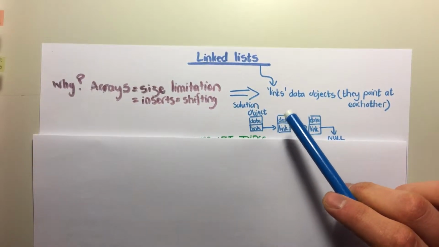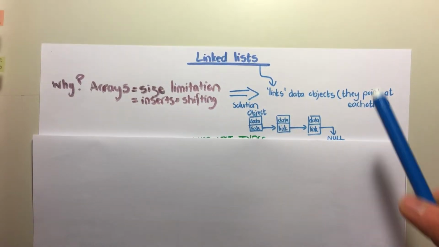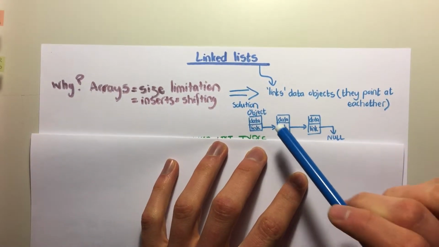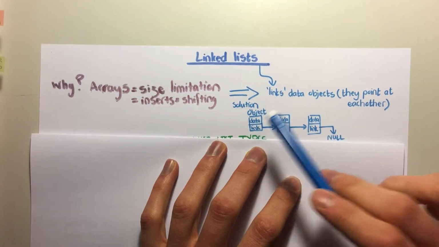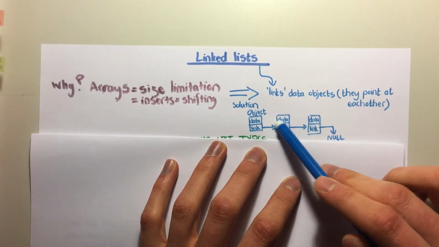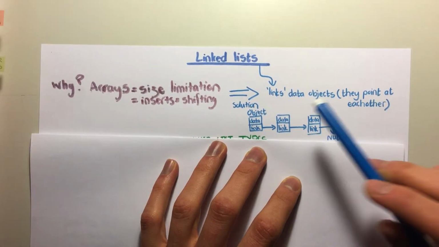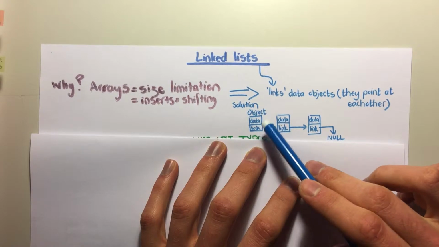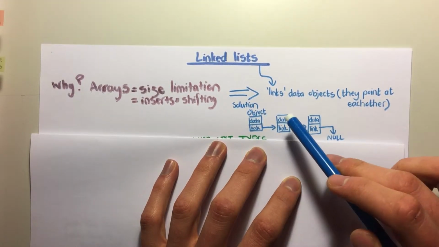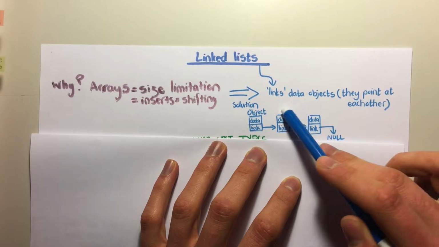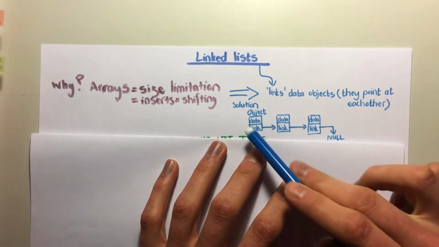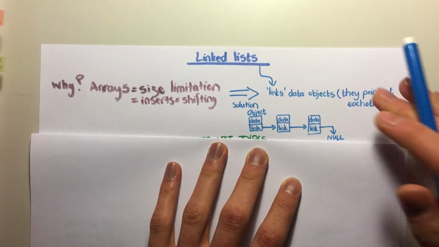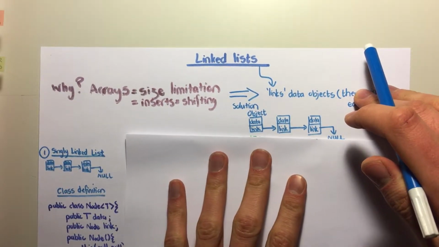So what is a linked list? Well, a linked list links data objects. They point at one another. So what do I mean by this? Well, we create a class with a data and a link. And then we link them with these link objects. And we have a data property and a link property. The link will be of the same type as this object. So this link points to this object. So this link is of type object. So this is an object and this link is also an object within the object. And we'll look at what I mean now.